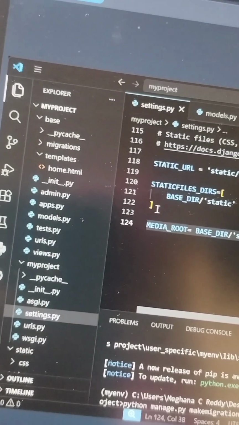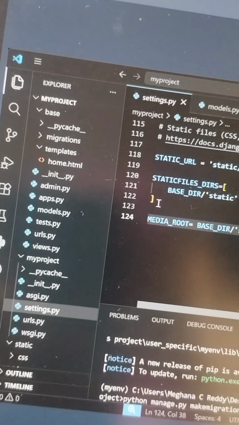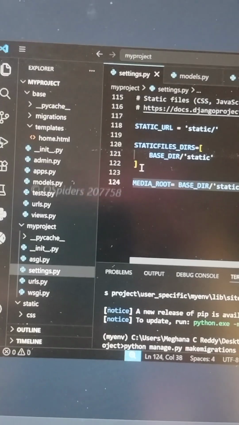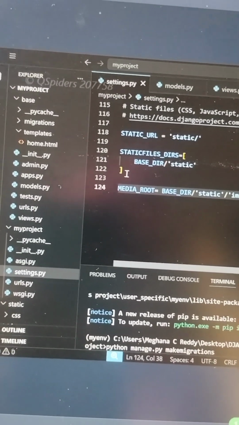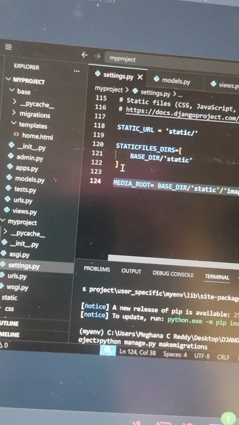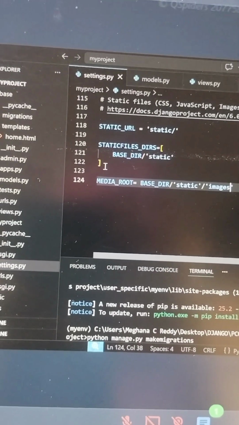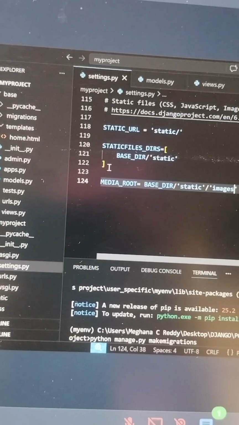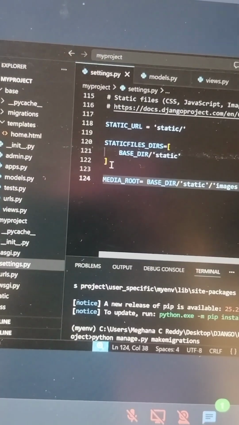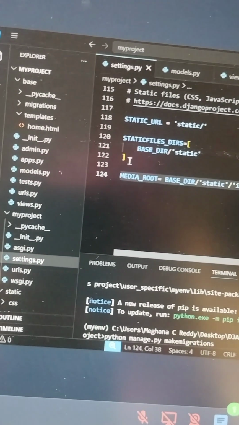These are the images uploaded by the user. What your Django server is going to do, it is going to combine your media root plus the upload_to parameter to get the final path. When you combine those two things, you will get the complete path. Your media root is deciding, it tells Django where the uploaded files should be physically stored on the server.